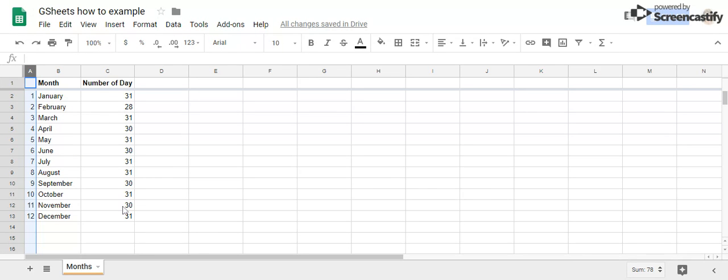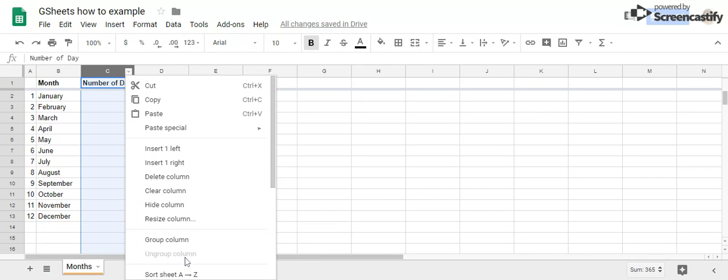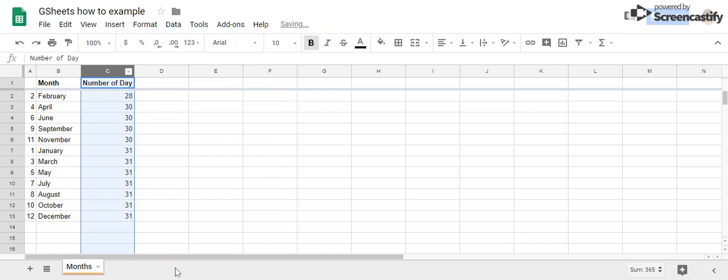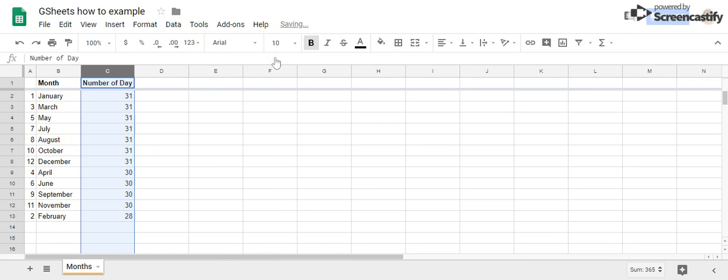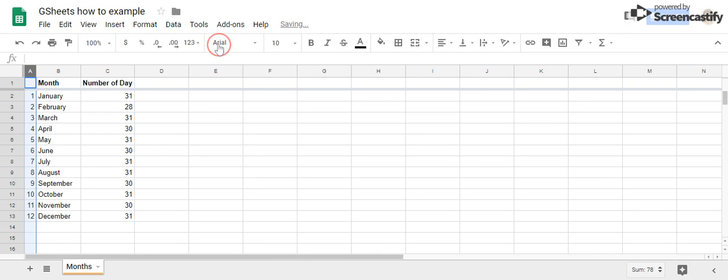I could just as easily sort numbers. Again, I can use the pull down menu and I could sort. It'll sort them from least to greatest. I could then go back, and again, you can also use the sort column. I could also modify it and go from the highest to the lowest, and that'll invert the order of months. And then I can always go back.